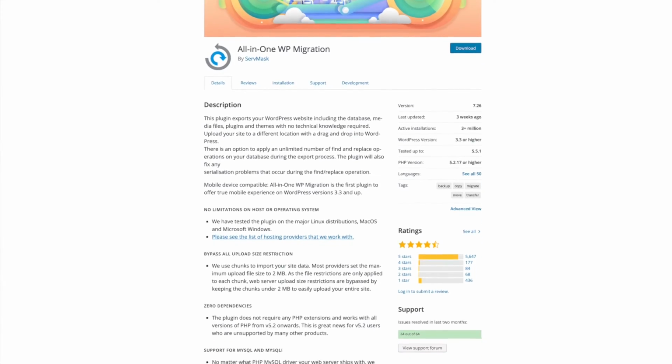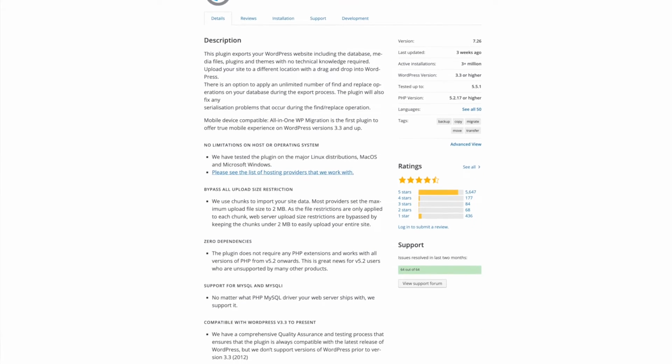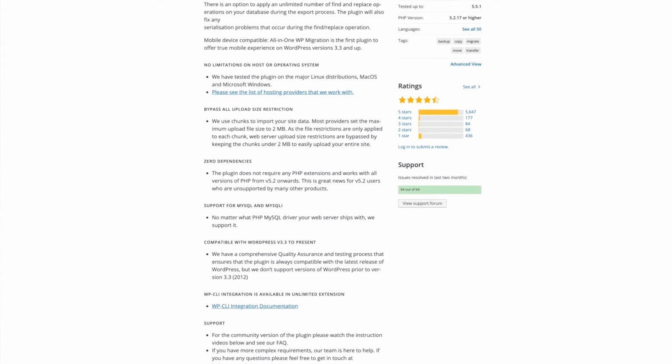You will have to move the files across, and I've only done it twice. The first time I used was from HostGator to SiteGround. SiteGround has their own tool that you can use to migrate it across, and the second one was a plugin that I used, and I think it's called All-in-One WordPress Migration, and that's a plugin that's very easy to use. You install that into the website, and it's a very simple process for transferring your website across. But yeah, it won't automatically do it.